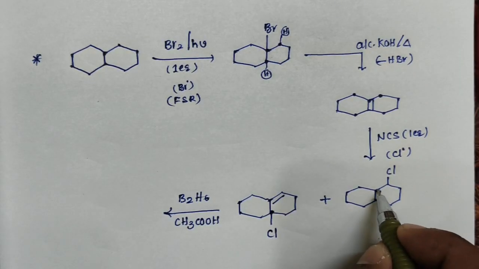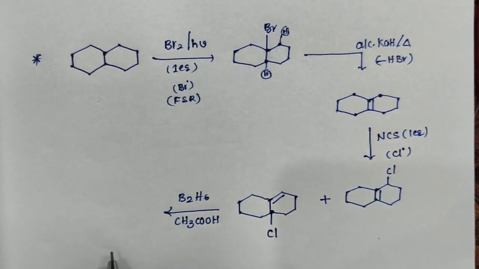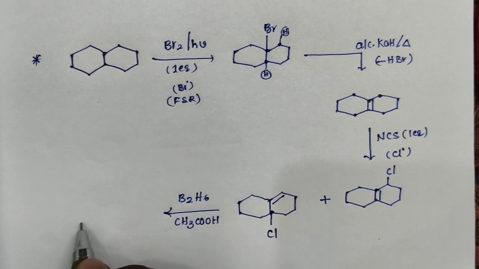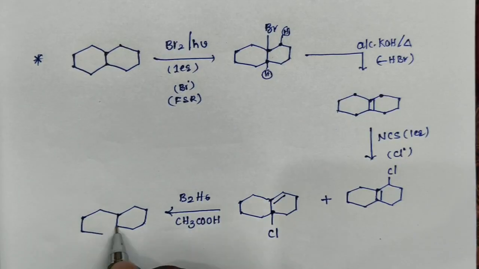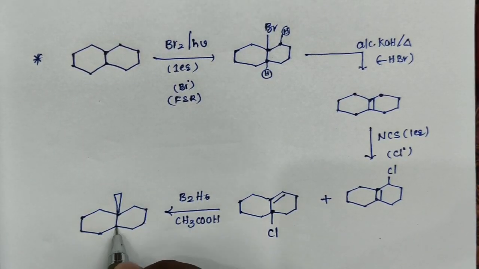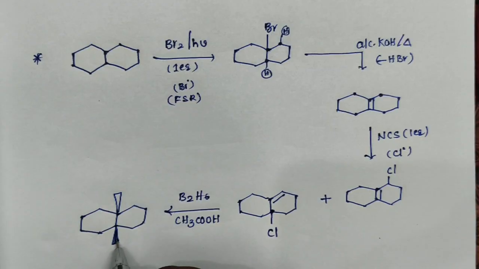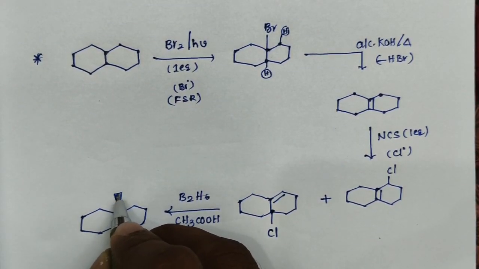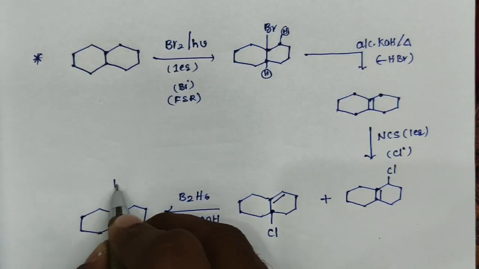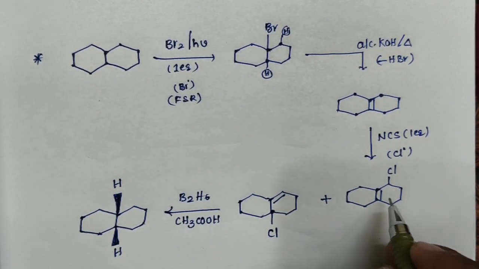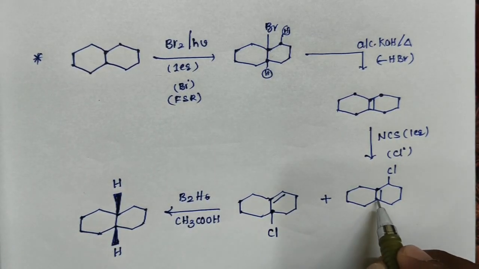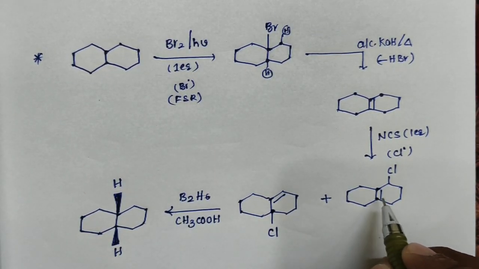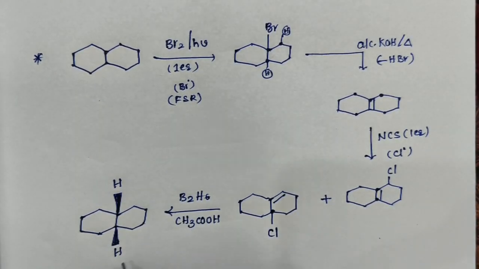Now here, this is the fused position double bond. If we add the hydrogen atoms, we will get a product like this, just the addition of hydrogens. Why? Because in hydroboration oxidation the BH3 molecule gives H minus and BH2 plus. That H minus attacks here, and BH2 goes here. Further, in the presence of CH3COOH it provides H plus, and this BH2 group is replaced by hydrogen. So the two attacks are on the same side. We can write this as one kind of product, with chlorine.